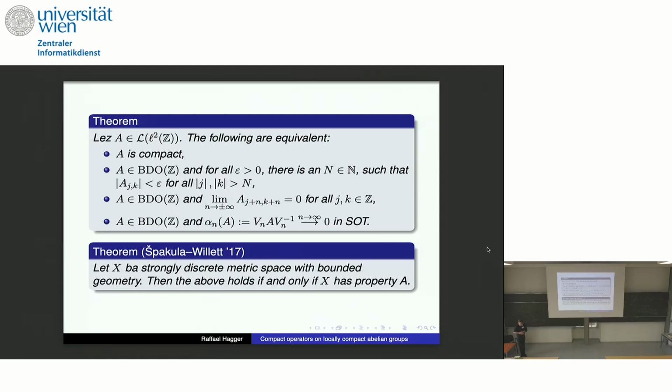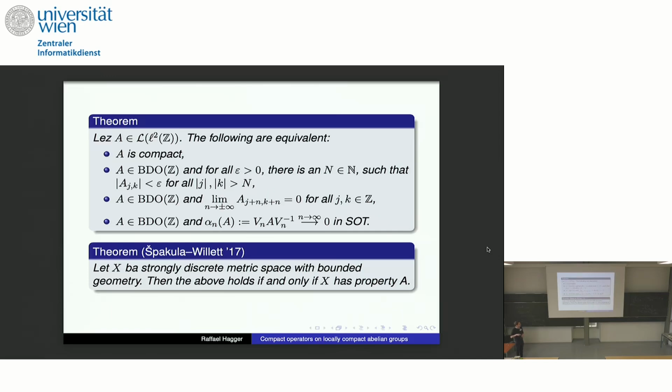And now what's interesting is this property A. I'm going to explain to you in a second. That's really the interesting part, because strongly discrete you can get rid of. That's not so important. That's just a technical thing you can get rid of. They even said that in the paper, but they just didn't want to make it more technical than it already is. So they assumed that, but said it's not important.